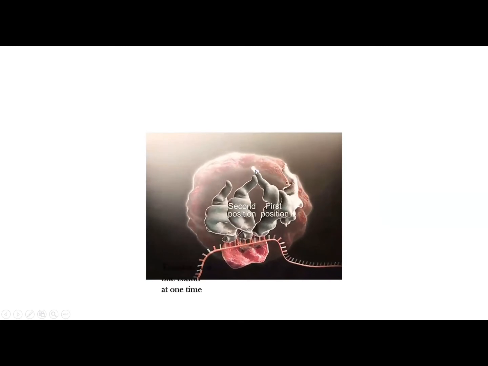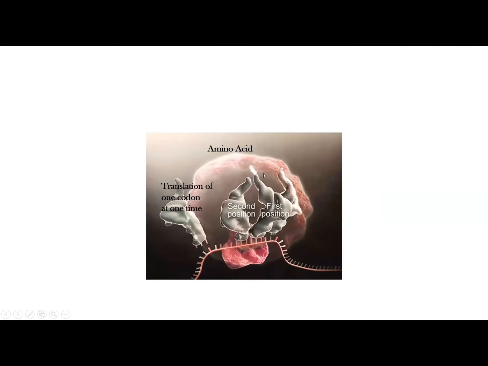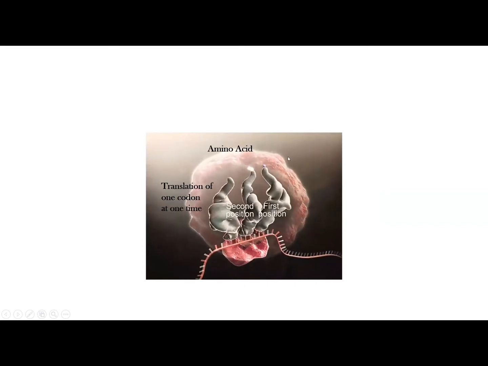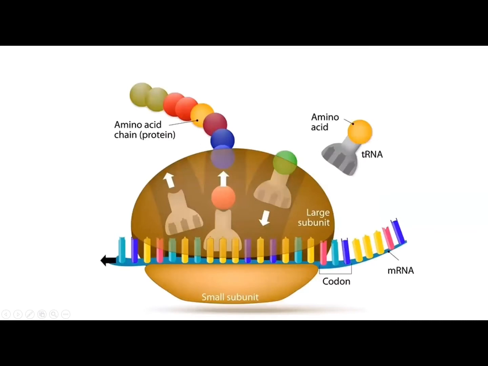And then this amino acid will be passed to the next tRNA, and then it will form a complex protein. Okay. So how does this happen? Inside the ribosome, tRNA which carries a specific amino acid will come in and bind with the codon in mRNA, and then it will produce a specific amino acid. Okay, after it produces a specific amino acid, it will then leave the ribosome and another tRNA comes in.